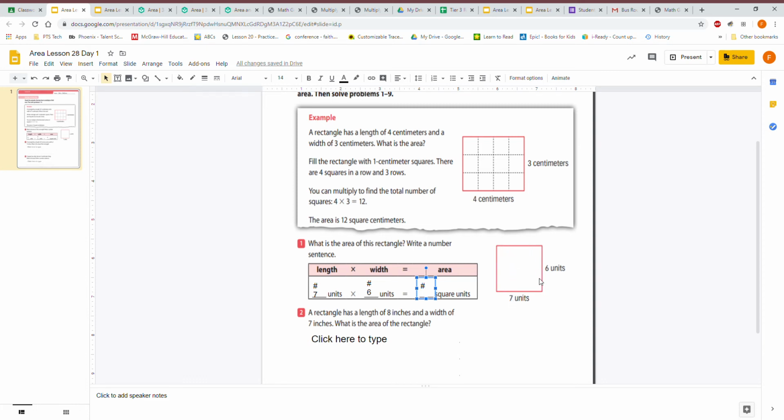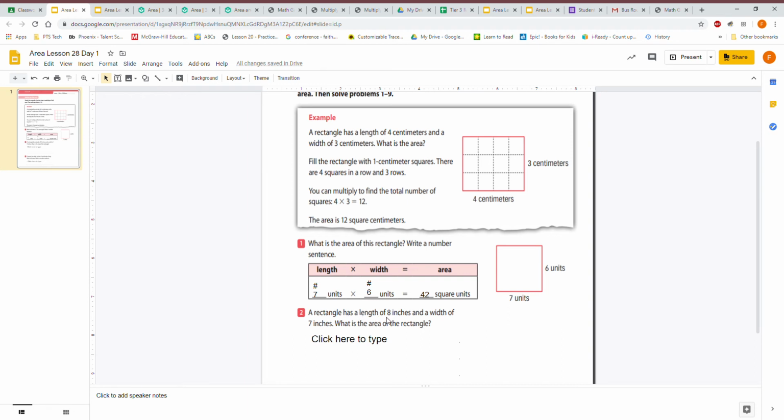So 6 squares inside 7 different rows, or 7 different columns, and that would help you to solve that problem by building a 7 by 6 array. Okay, now we know that 7, and I can delete this little number space like that. 7 times 6 is 42, so I'm going to write that in. And then there's my answer.